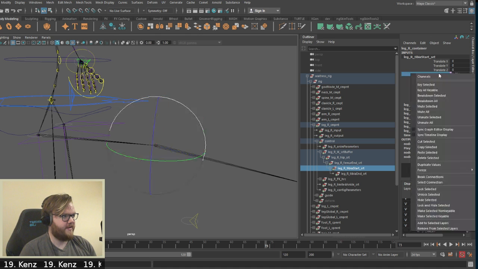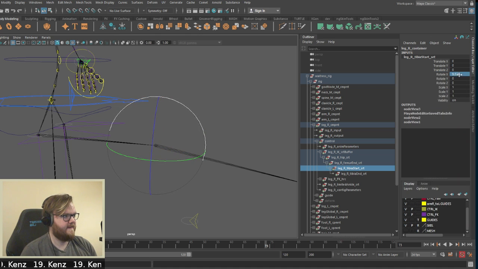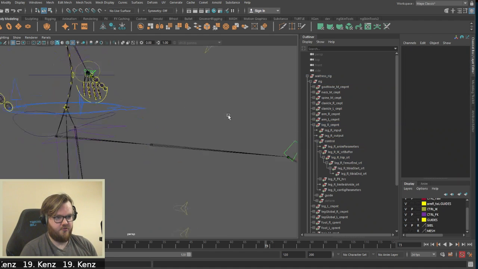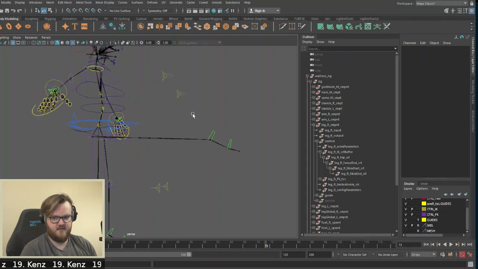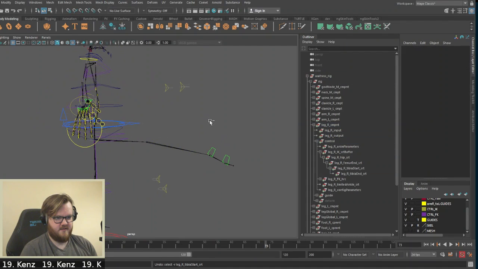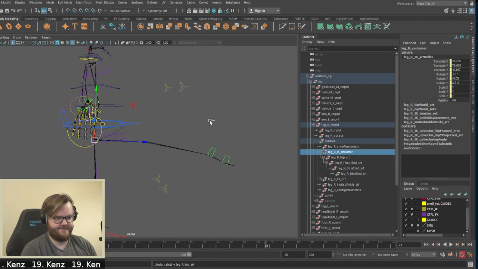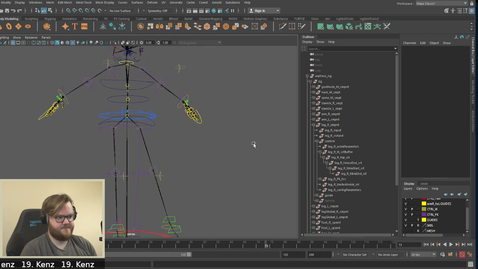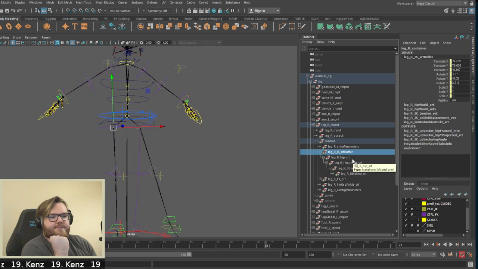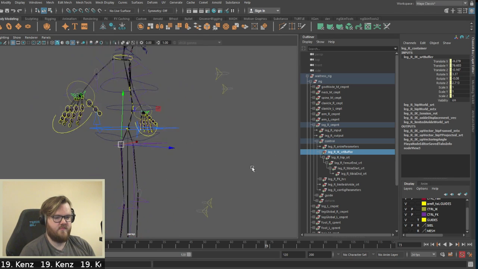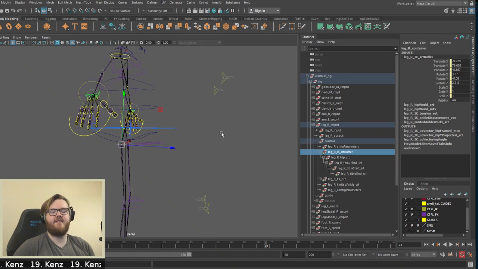If I break this, then it's just straight. I'm trying to think how does this work? I'm so not used to having bones.